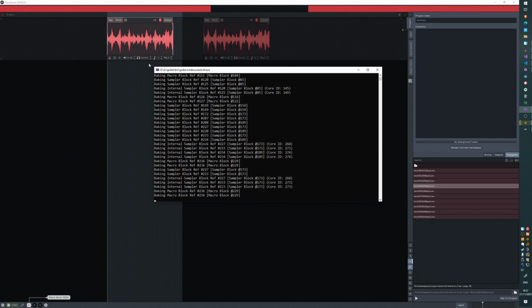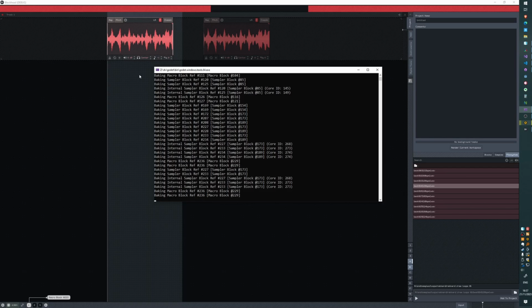Oh, it creates clones when you do a slice. It's always been that way. So when you slice a macro in two, it creates two separate macros.